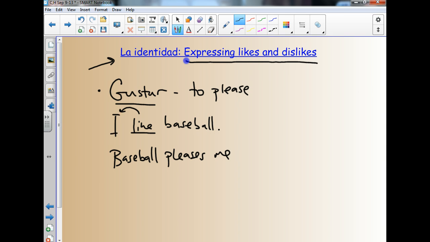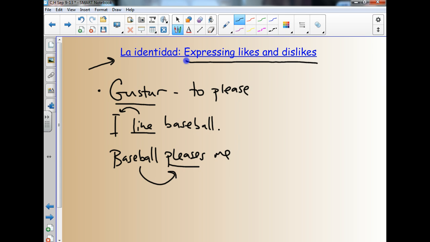And what that does is if we start to talk about verbs, this verb is in the first person. You're saying I, right? This verb in Spanish here is actually in the third person. You're talking about baseball. So when you're confused about the verb gustar, just be aware that it's not like other verbs. Eso no es muy importante para nosotros. I'm not overly concerned about that because we're going to learn these in Spanish the way they are.